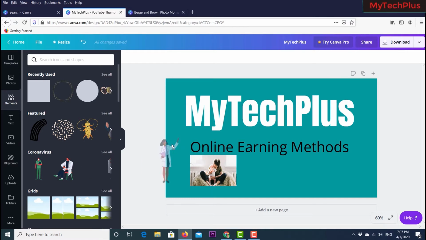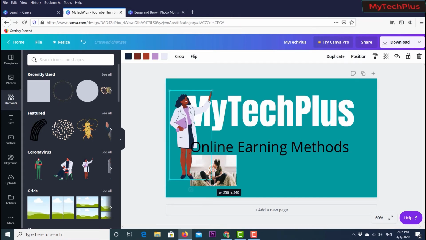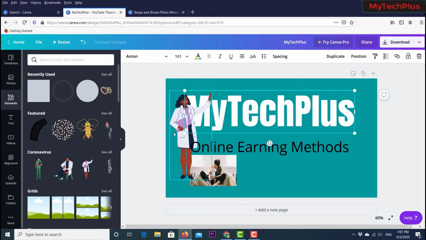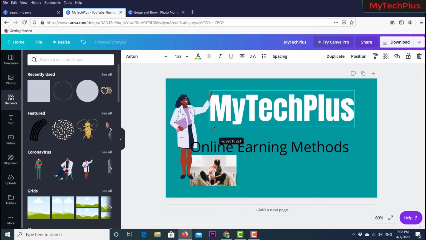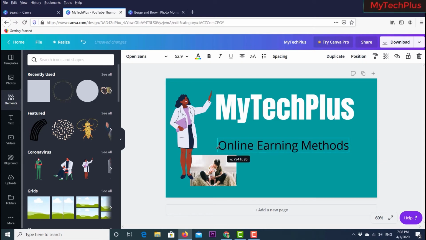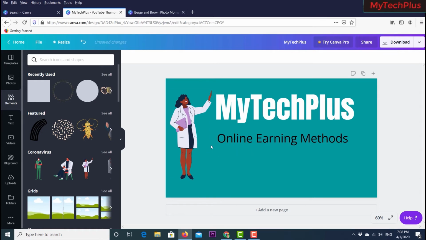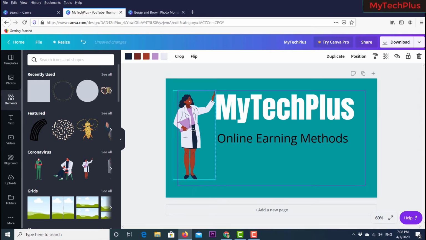Let's bring this woman here. You can make this smaller, also make this smaller. Delete this picture. I don't want to use this picture.